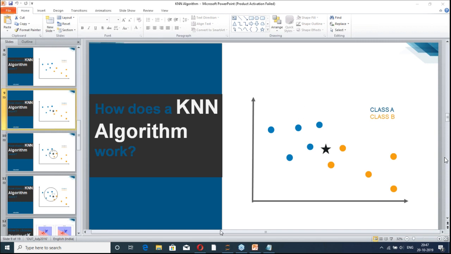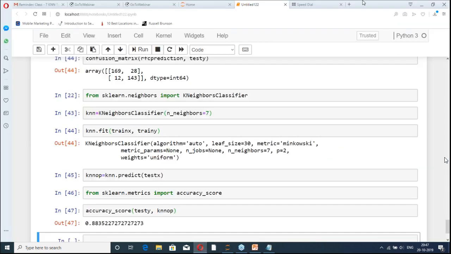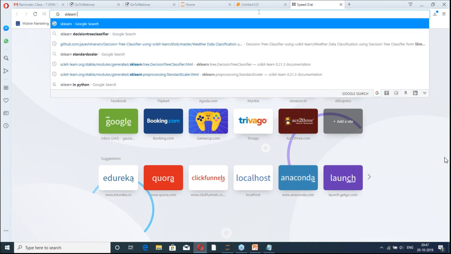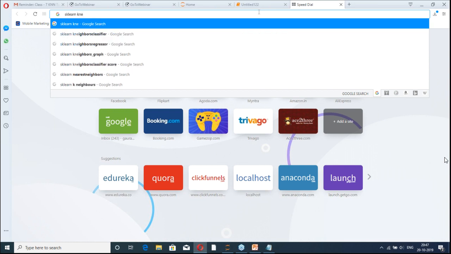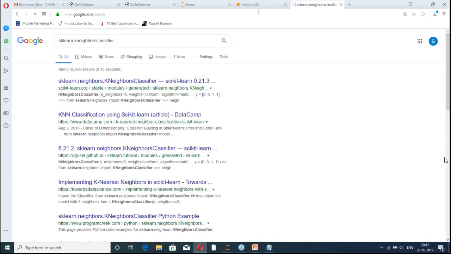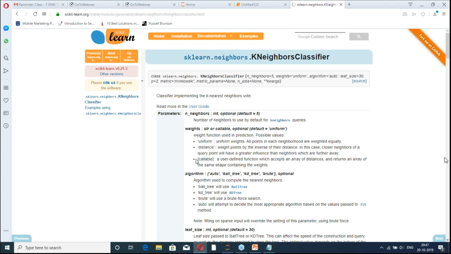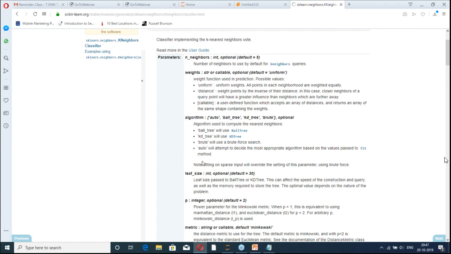There are many different metrics out there. If you want to get the list, you can simply search sklearn k neighbor classifier and visit the documentation, where you can see it in detail.